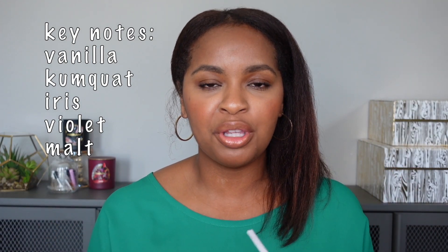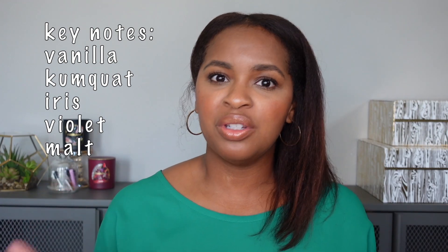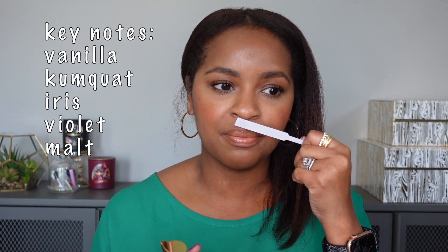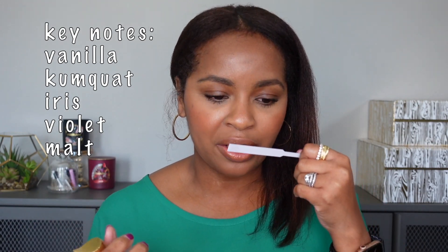The last fragrance in the soft/powdery category is Xerjoff Dama Bianca. To me, this is a light, fluffy, cloudy vanilla mixed with florals. I initially thought the florals would be most prominent, but actually the vanilla is more prominent — it's quite sweet, fluffy, and airy, with beautiful florals and kumquat giving it a fruity smell too. It's a nice, sweet, feminine scent that's never too heavy. Out of this category, the one I think most people would like would be Xerjoff Dama Bianca — it embodies that soft, powdery vanilla and is very likable.